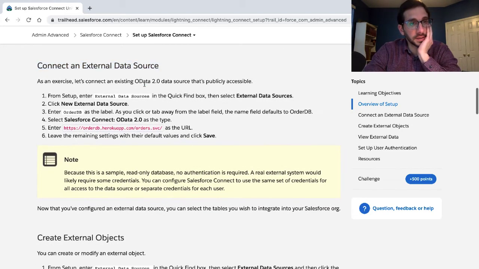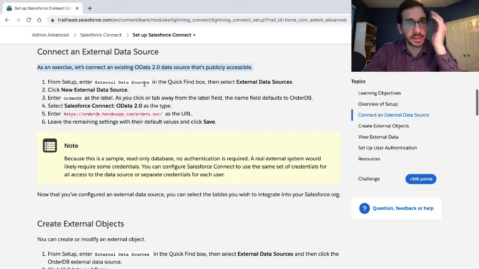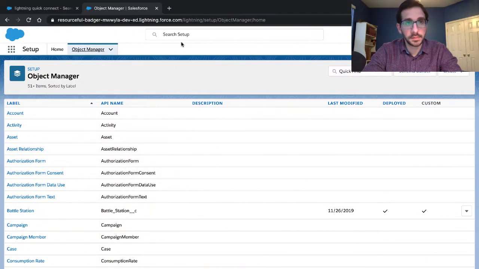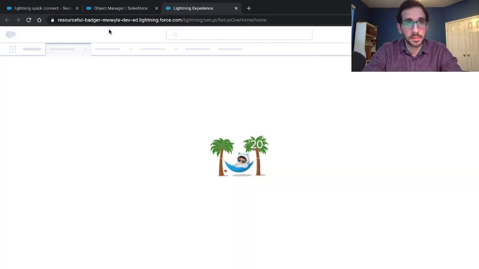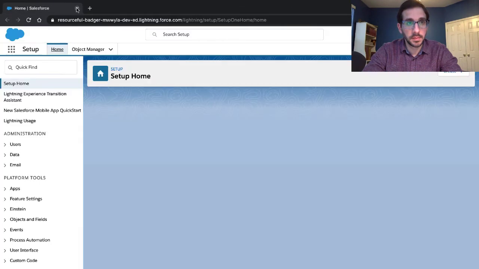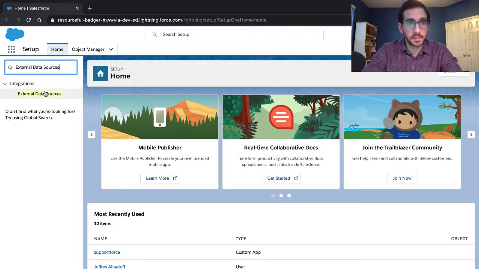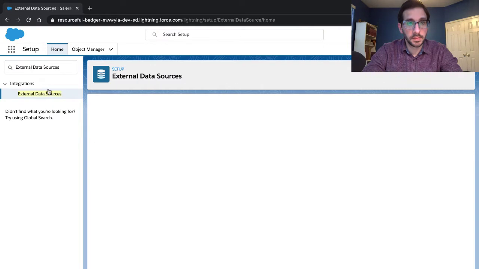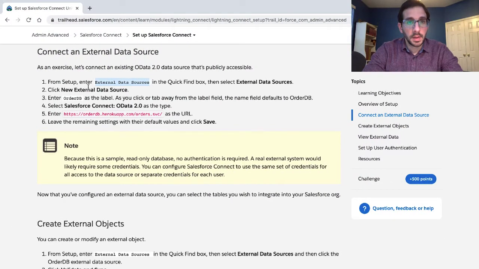Connect an external data source. As an exercise, let's connect an existing OData 2.0 data source that's publicly accessible. From Setup, enter external data sources in the quick find box. Click new external data source, enter order DB as a label.